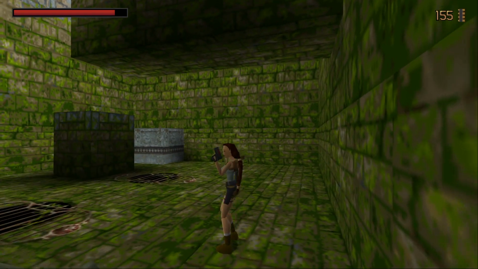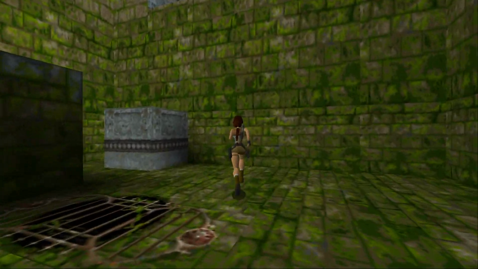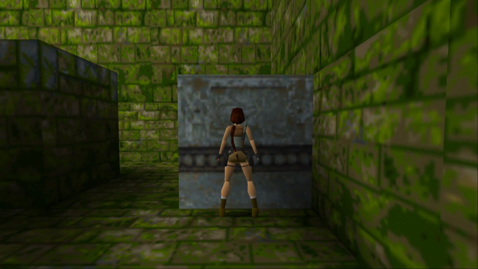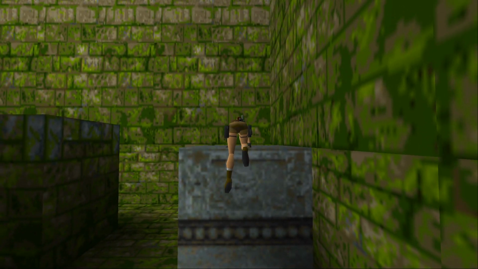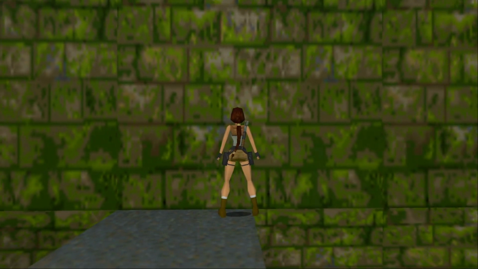Well, that was very unkind. Just jam me against a wall. Okay. This looks like I should be able to move this. No, okay. You know, each different level has its own movable block pattern. That looked like this might be this level's, but I guess not.